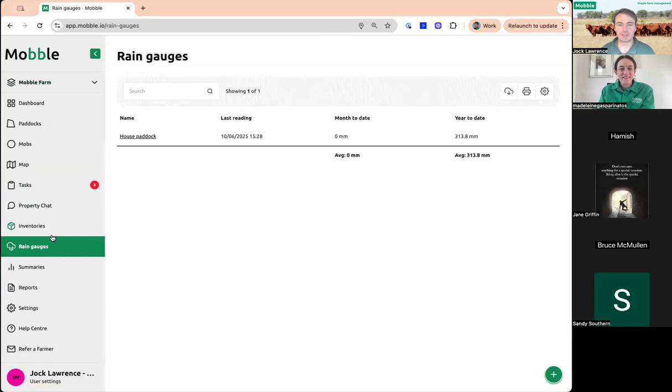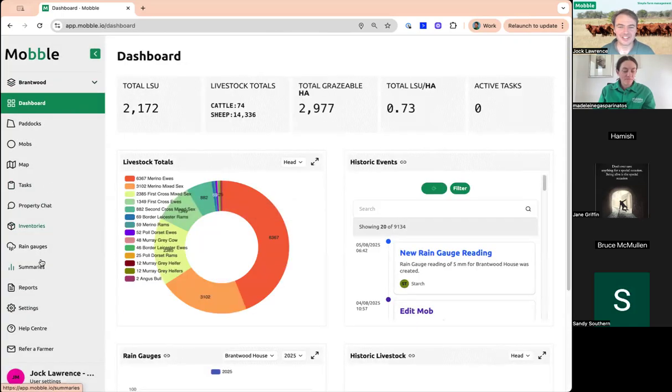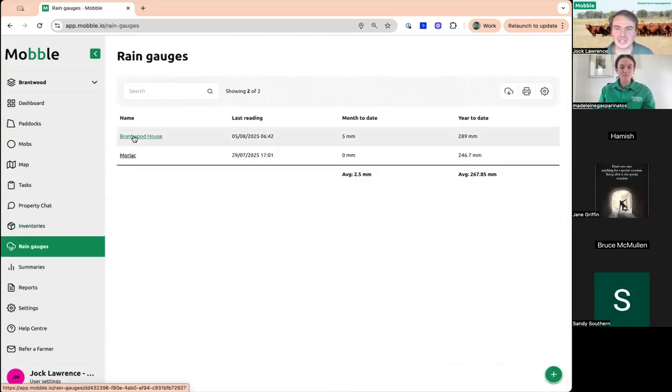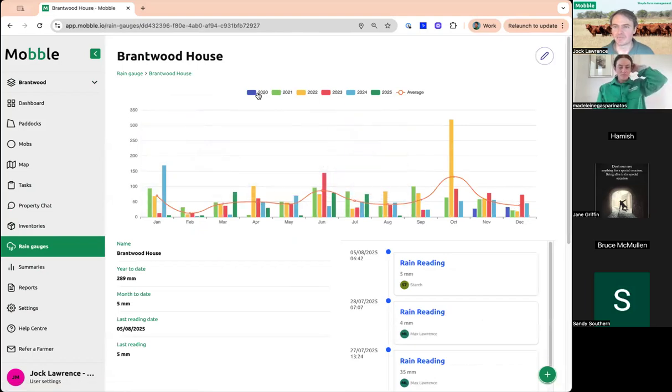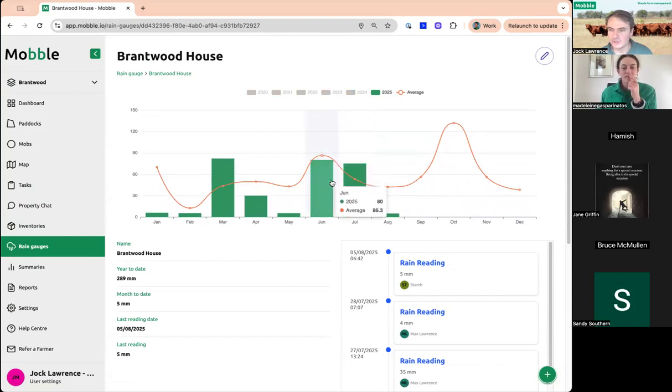You'd also have your rainfall in here as well. So we'll have a sticky beak at my parents' farm for interest, to see how much rain they're having at the Brownwood house. And as you can see, North Central Vic, we've had a good June, July, so we're pretty wet in the soil, but we're looking for some growth come August, September once it warms up. So very short grass at home at the moment. You can see much below average for most of the year in rainfall. So you can get all those records in there too.